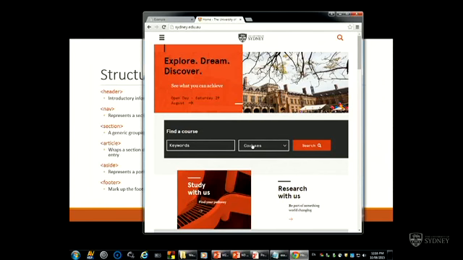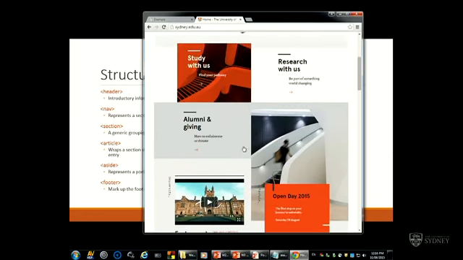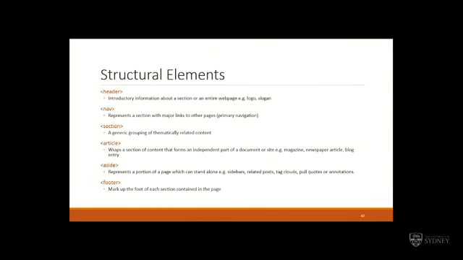You might put the HTML for this section inside, say, a nav tag. And then you might put a section for this area here, and each of these different groups might be put into an article tag. So you can use these structural semantic tags to provide an additional level of semantic structure to group the content on your pages.